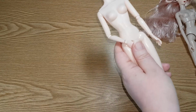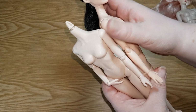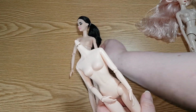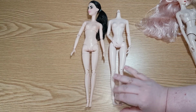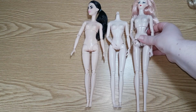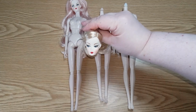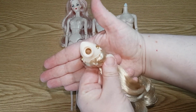Here you can also see the difference to the tennis ball player, and a lot of people say that the tennis ball player is already very pale, and again, these heads are way paler than everything that we usually see here in the Western world. I guess the only dolls I know of are the Twilight dolls, the vampire dolls. They should have nearly the same or a similar color as all these parts. I took off the head from the Manx body because this head already has a ponytail, and I think it's easier to see the neck that way.